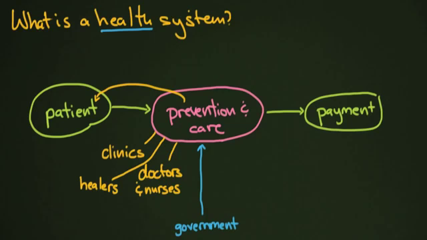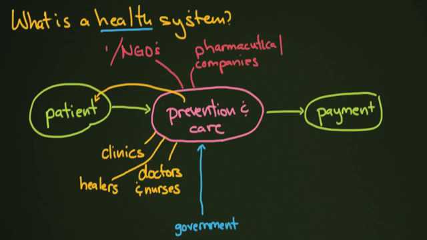As a part of this whole prevention and care network, a lot of companies have come out and started selling services. So pharmaceutical companies are a big one. And you also, over time, have gotten a lot of NGOs, non-governmental organizations. These are organizations that aren't affiliated with the government. A lot of them are fundraising to solve some sort of problem, to pay for the solution to some kind of problem. So they've come in and joined in this effort to do prevention campaigns or to provide care for people who are sick. You also have insurance companies, which came up at some point, and who are, in certain countries, a very strong component of the entire system.